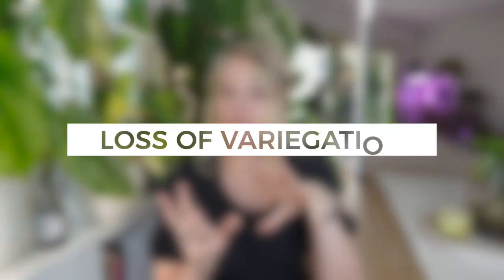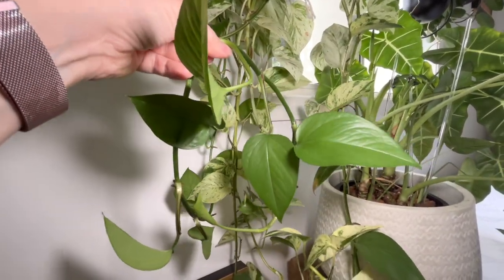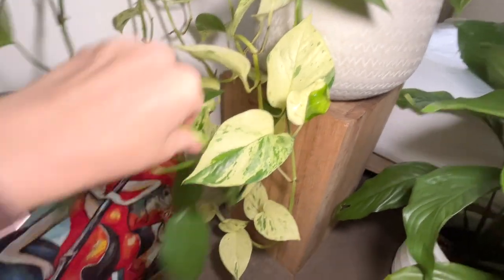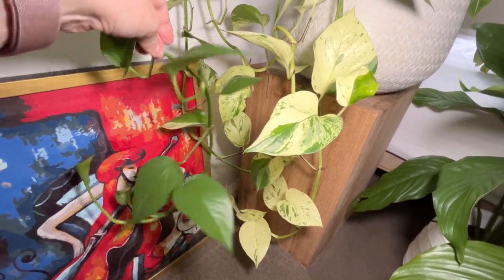So you might have dull, pale, and lifeless leaves, but what if you've got a variegated plant? Sometimes if you've got a variegated plant, the ones with all the bright colors, I love white and green variegated plants, sometimes those plants will go all green. Now, in this way, the variegated plant is telling you in its own specific, unique way that it needs more light to keep that variegation more prominent. Because what's happening is the plant is realizing it doesn't have enough light, so it's creating more green in its life, and it's more efficient for that plant to create more light.